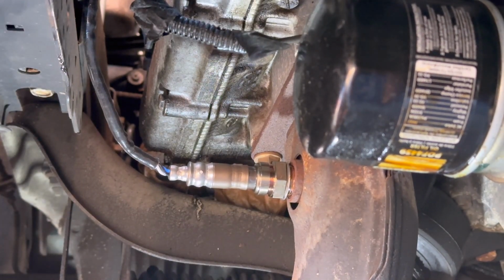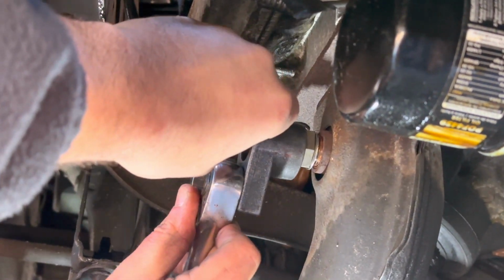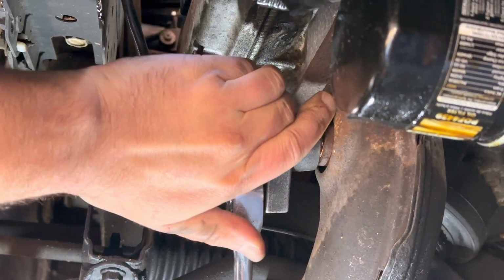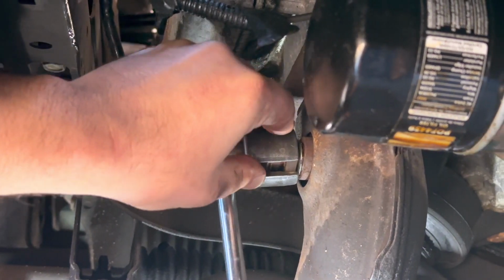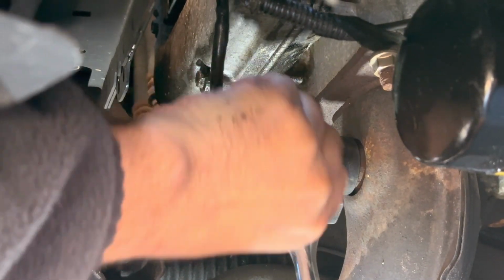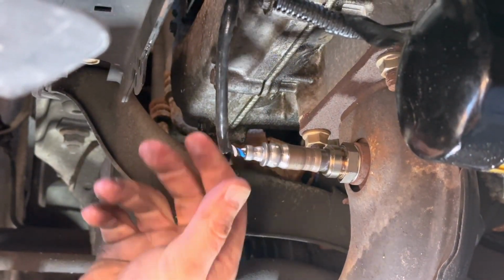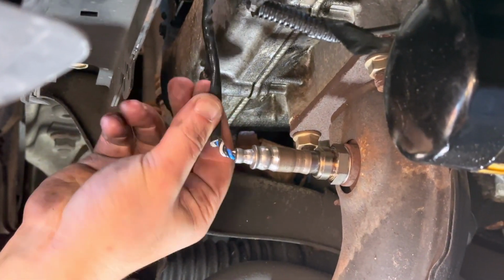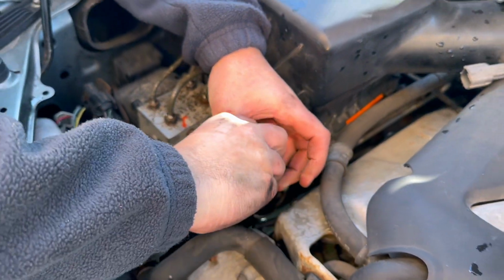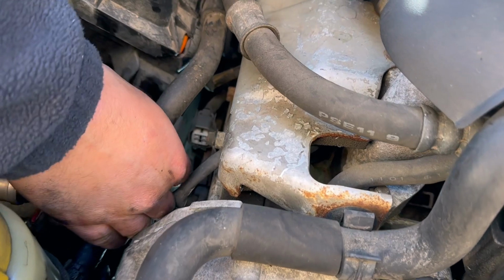What I'll do is I'll end up unraveling it from the top. Alright, so we got it in there. As you can see, the wire's twisted up. I'm going to go ahead and unravel it from the top so that we don't create any issues here. Alright, so got a connector here. Just let it go back to being free. Go ahead and insert this guy in here until it clicks.